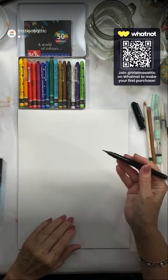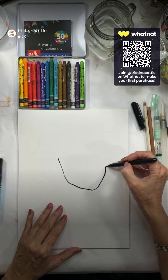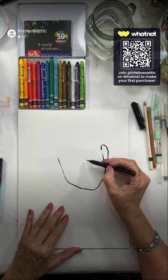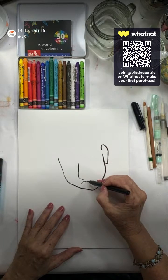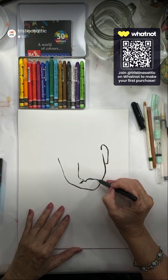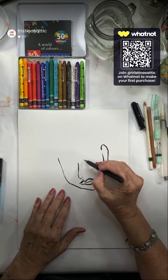Okay, so let's just do a basic face. We got an ear here. We're kind of looking off to the side. So the nose is coming here. Let's give her a little bit smaller lip there, bigger lip here. And then let's go with the eyes. Got a big eye here.